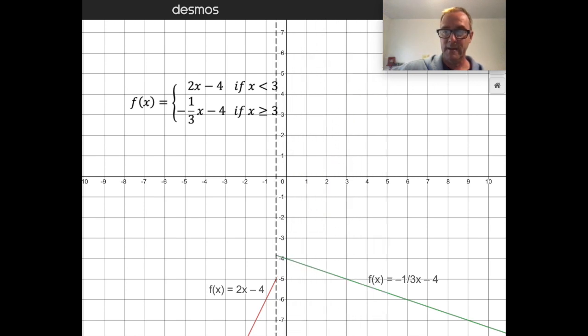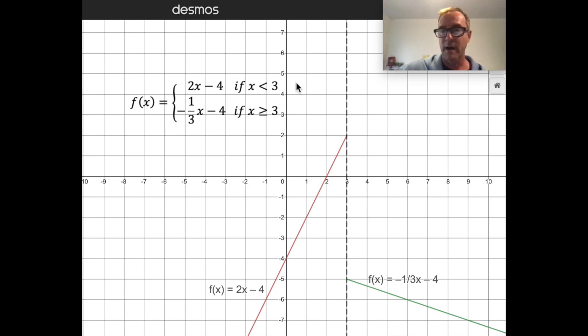So now the red function is good on the left side, the green function is good on the right side, and all I need is to properly define in my function definition where that domain break is. And I'm left with only one challenge. If I look at any particular input value, I have a single output value with one ambiguous point here at that x value of 3. Which one of those graphs should I trust? Which one is the right one?